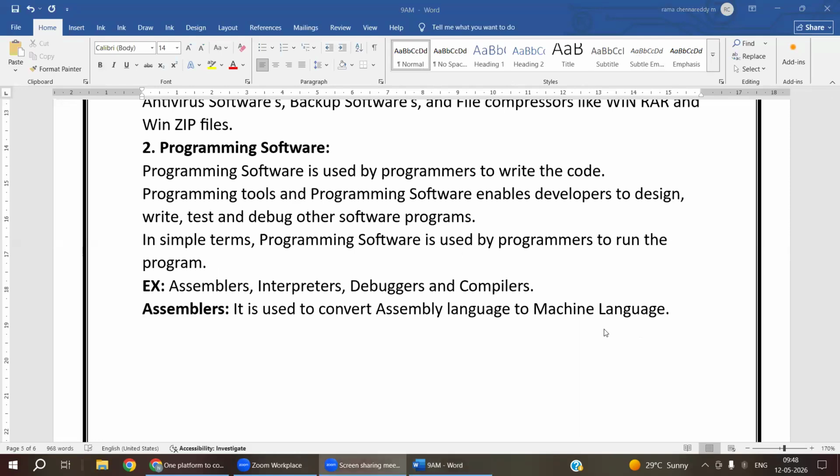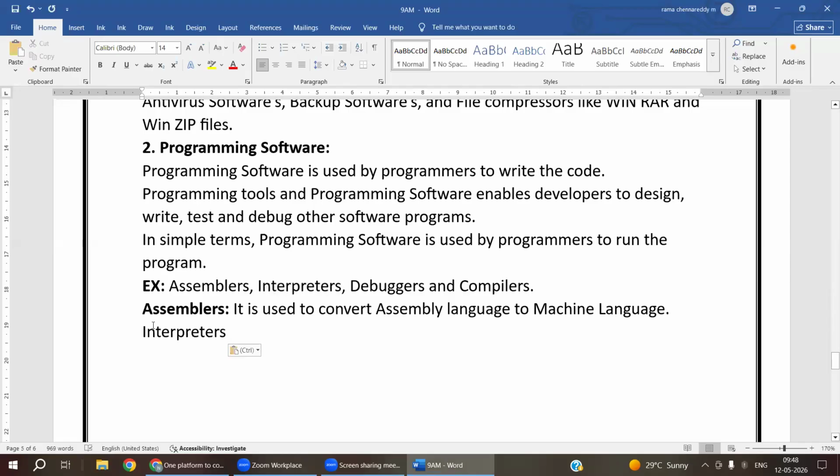Machine understandable language is binary digits, zeros and ones. So the assembler is used to convert assembly language to machine language. That is the responsibility of the assembler here.